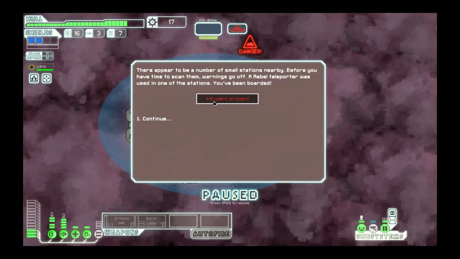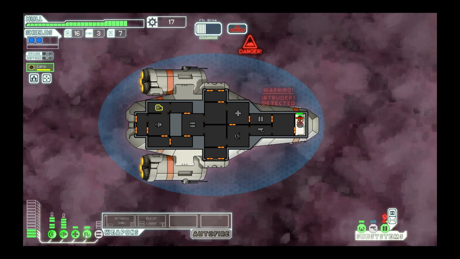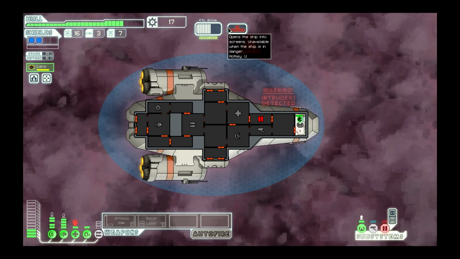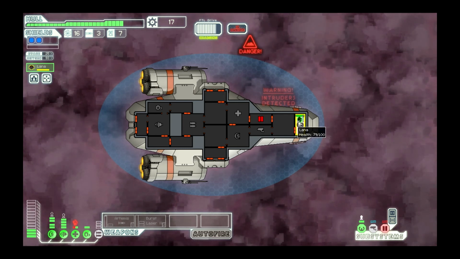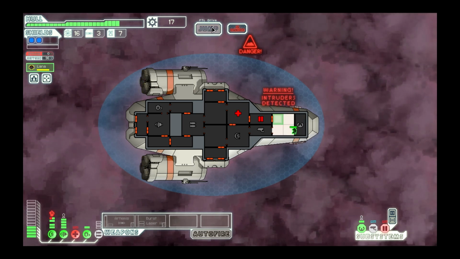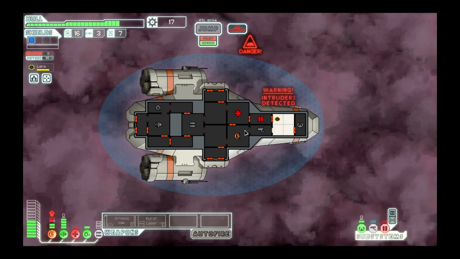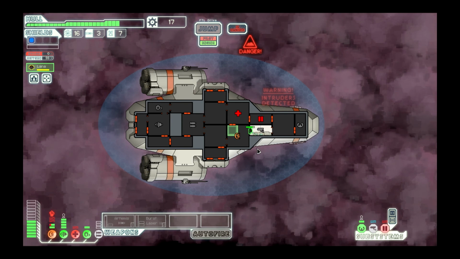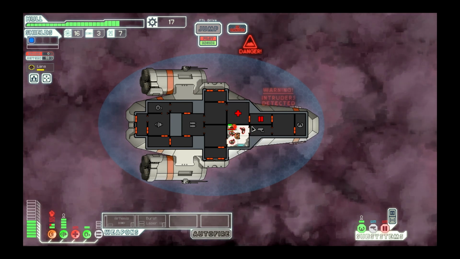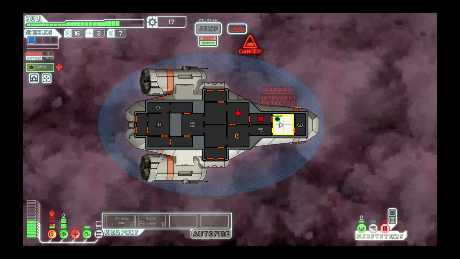There appear to be a number of small stations nearby. Before you have time to scan them, warnings go off. A rebel teleporter was used in one of the stations. You've been boarded. Great. Okay, well, this is literally all I can do. There's more? Oh no. Lana, go fight him. Lana, go. Can't jump. Okay. Lana, escape! Lana, no! Lana! Run!